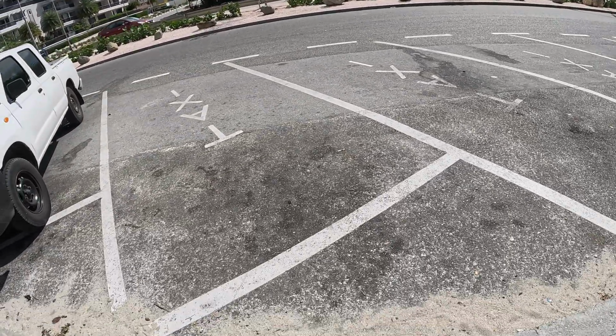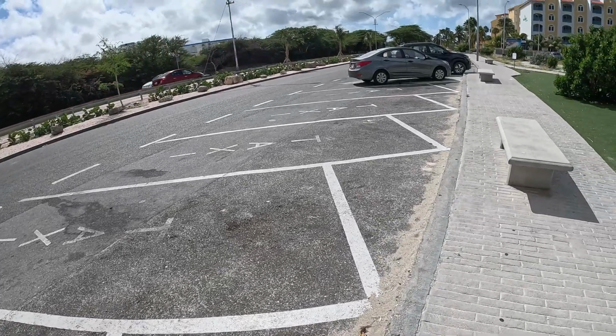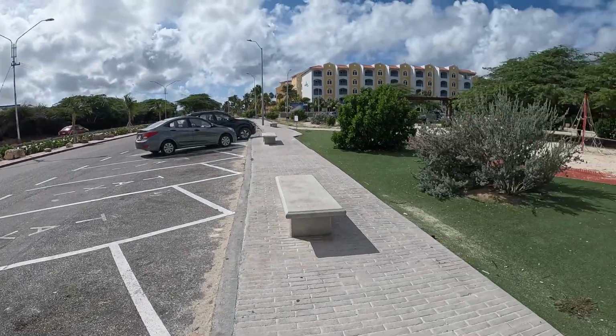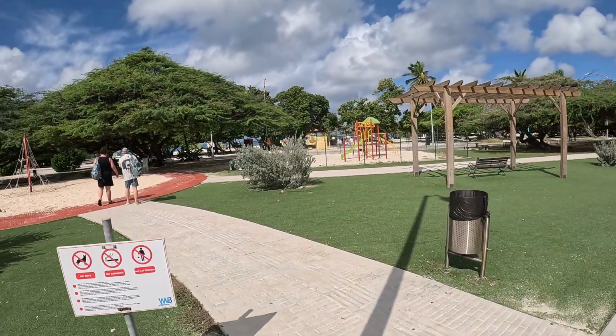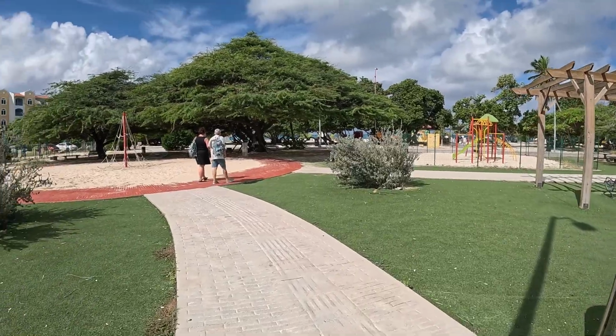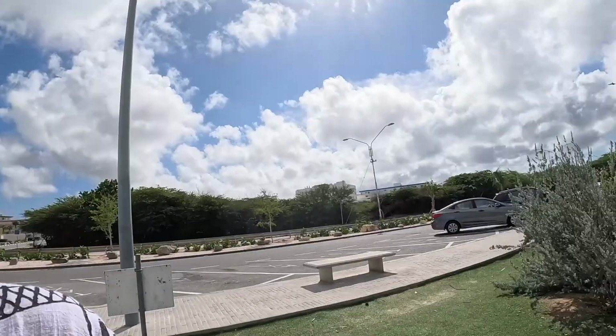He said on the way back, you'll see on the road here, it has taxi written in the parking spaces. There'll be taxis waiting here, opposite the children's play area and the bar there. And he said, just make sure you're dry and not sandy, and you shouldn't have any problems getting a taxi back. So, good to know.